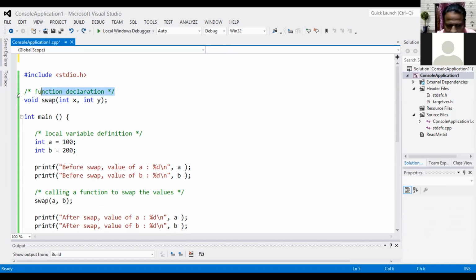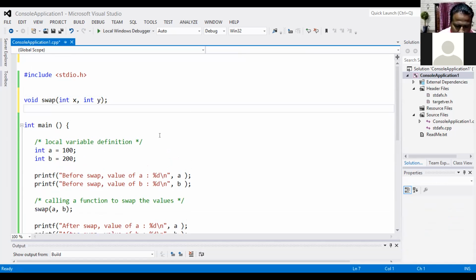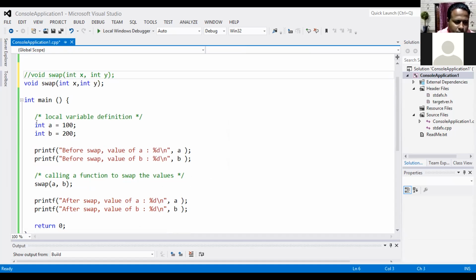So here I define a function, void swap int x and y.